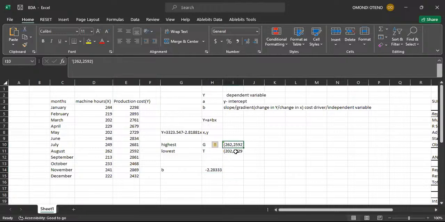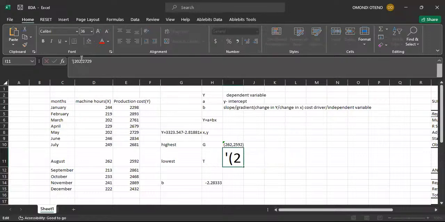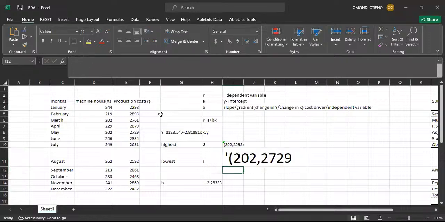Here, remember, if you put numbers in the cells, automatically it is going to pick the number. So what you do, you change it to text. You change it to text by using what I have here. Let me just expand it. Then you see the sign that I've used up there. This is how I'm changing it to text so that you don't have issues.